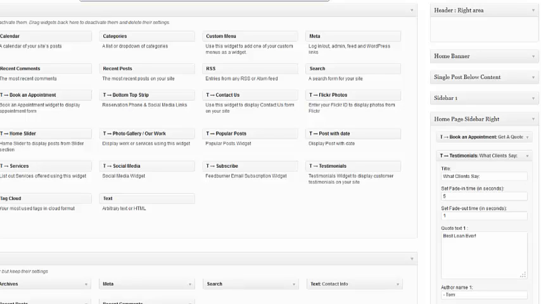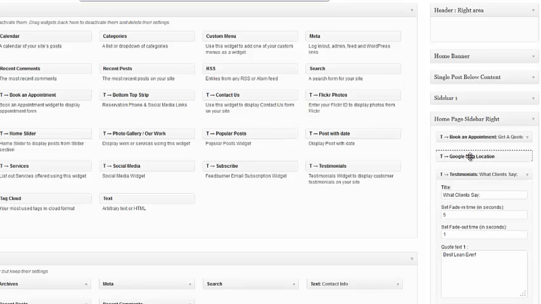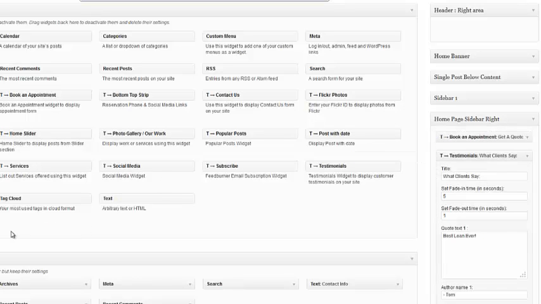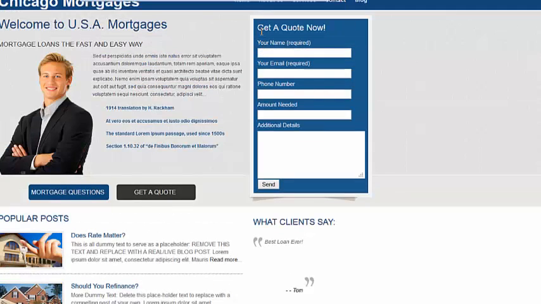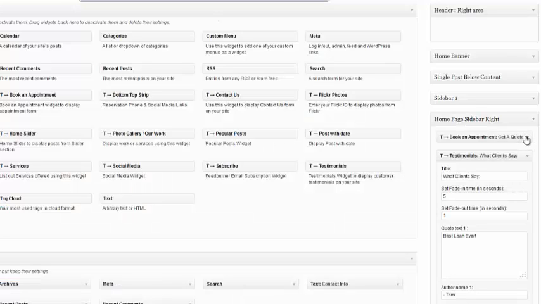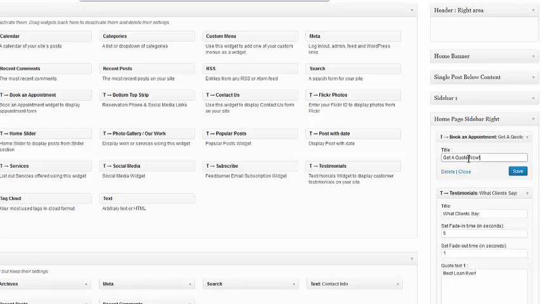All you do is find the widget that you want, and feel free to play around with this, guys, and just click on it and drag it and drop it where you want it to appear over here in the widget area. See how we do that? Very cool. And it's the same thing with the appointment box at the top, your lead capture form. Let's say you don't like the text that says get a quote now. Well, you can just come over here and you can see that that is the top widget right here. And it says, okay, do you want to change the title? Then you can do so here. So just click on it, change it, click save, and you're done.